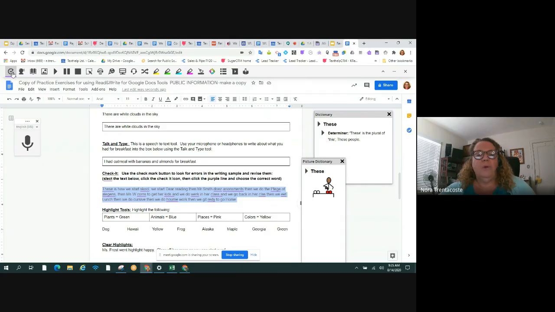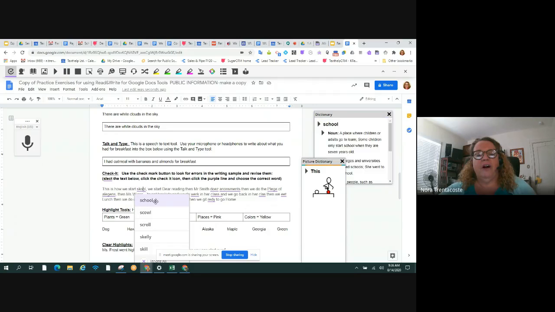And you're going to see in a moment everything that I may need to change, that I want to review, is going to be highlighted in purple. So you know how Google will do it in red. This will do it in purple. And so when I click on that, I'm going to get some suggestions. Did I mean this is, these am, these are? I think I meant this is, and I can change that. And when you look at the suggestions, there are often commonly misspelled words like school, right?